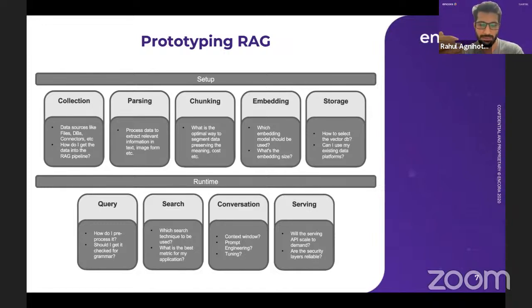Now, the parsing method you use depends on the models you're working with and your pipeline architecture. There's no set method for parsing. It depends on the data, and it also depends on the models you're using. There are two models basically involved in the pipeline: one is an embedding model, which we'll discuss, and one is the GenAI model itself. Depending on the combination of these two, your parsing method might change, and also on the input data type. For example, text will have different parsing methods, and images may have different ones.